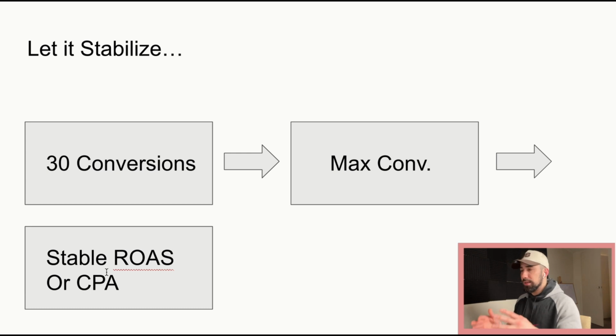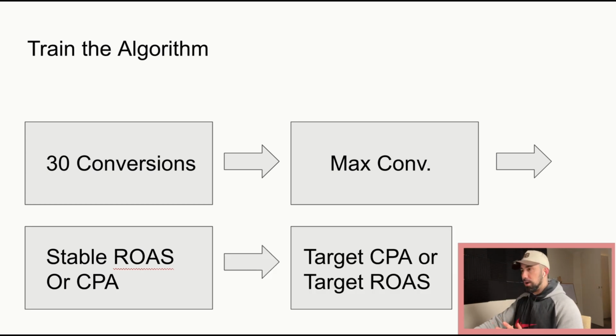It could take 3 months, it could take 4 months, sometimes it could take 6 months. As I said, the minimum I would suggest is 2 months, guys. Less than 2 months, I do not really suggest that. Month on month, you should not see a huge change in your return on ad spend or cost per acquisition. Now we're going to get to the fun parts. Now we have to train the algorithm to really nuance that.